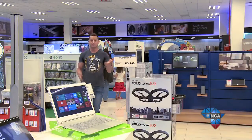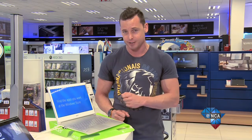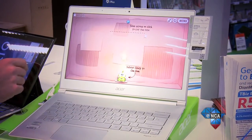Somewhere between laptops and tablets is what we call an Ultrabook. Where would an Ultrabook fit into your life? Well, that just depends. If you're a serious fan of portability, then a lightweight Ultrabook is just the machine for you. Recently we showcased the Acer Aspire S7 — this machine is right at the top of the range and comes in at a price tag of about 25,000 Rand.